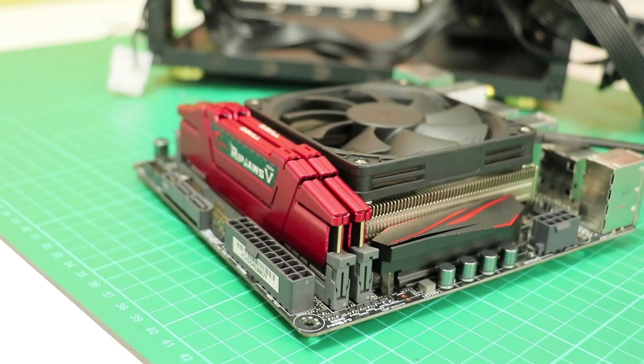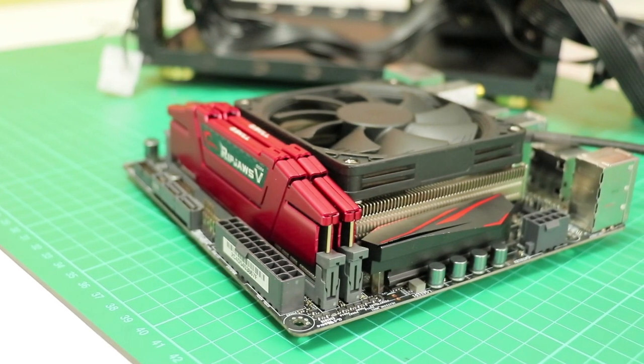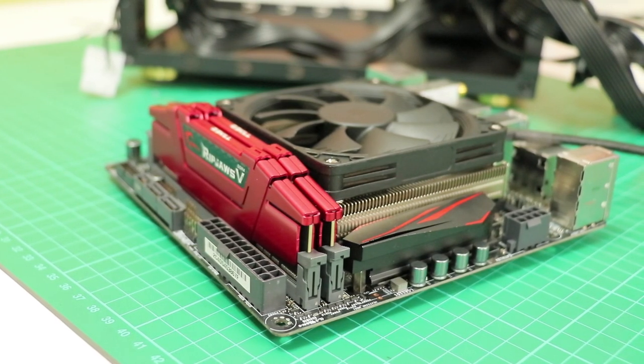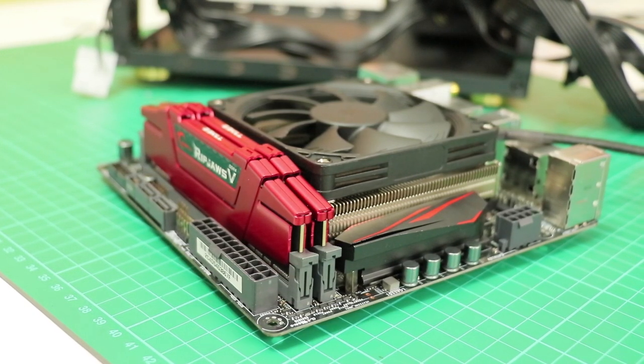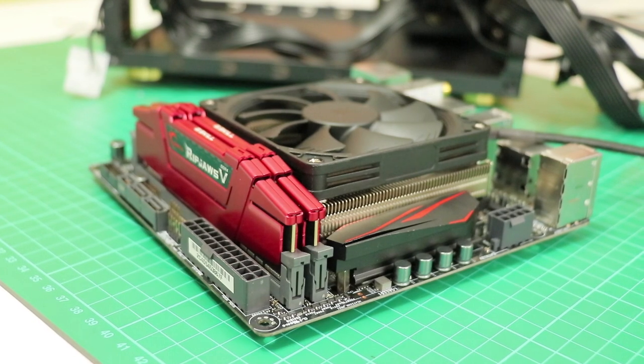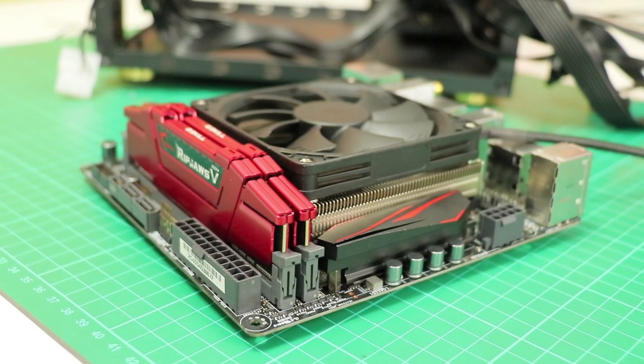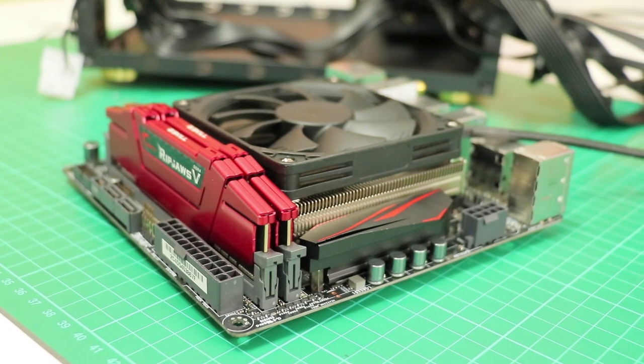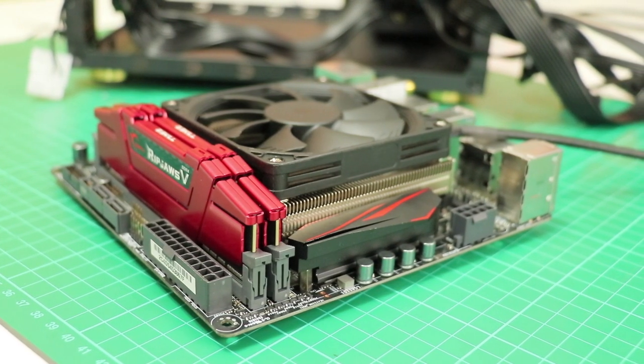I know having such a small cooler is a strange thing for such a high power processor, but this is a test system designed for compatibility over performance, so we can compare the biggest and smallest cases during testing. And last but not least, we've got two 8GB sticks of 2133MHz G-Skills Ripjaws 5 for a total of 16GB.